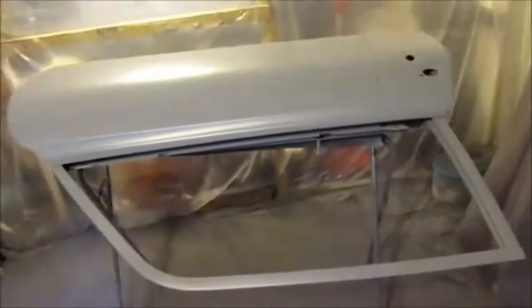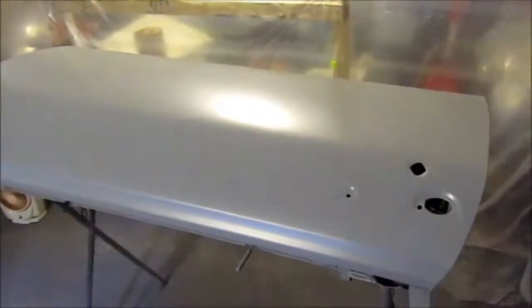Here's the passenger door, the door that required a little more work. And this door came out very nice. Very, very nice. And kind of see a reflection. So yeah, let's go on the other side. I'm very happy with the way it came out.